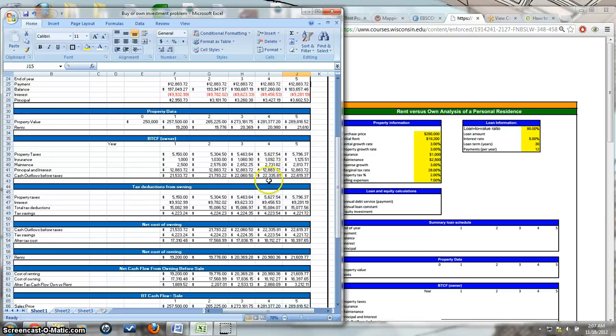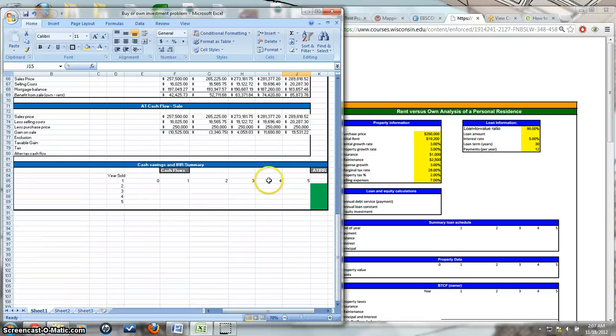And then I'm going to do a couple if-then statements. They're relatively easy, but you've got to be careful.